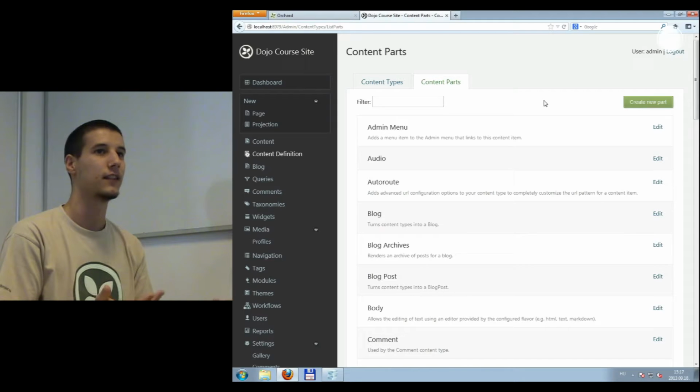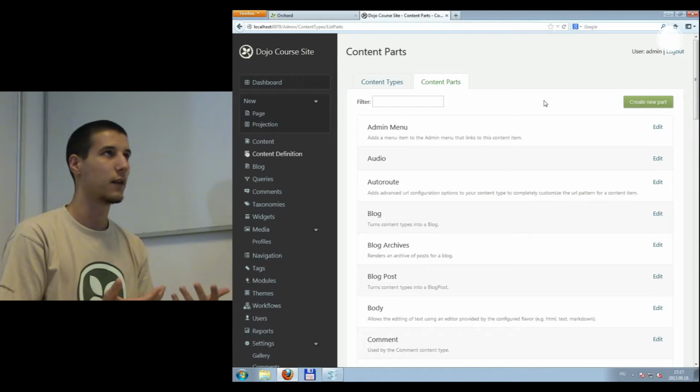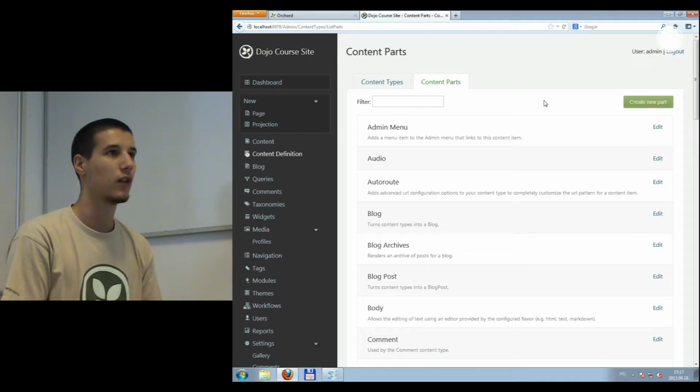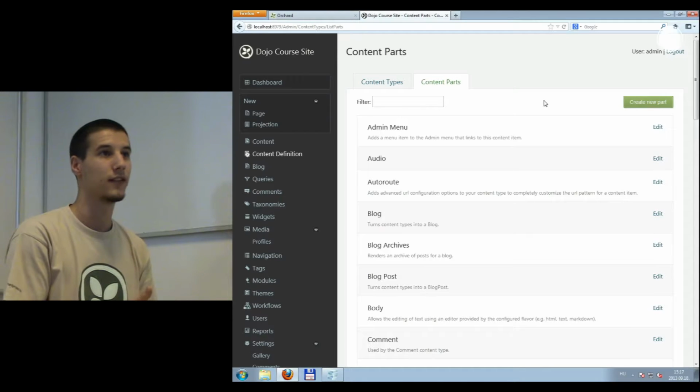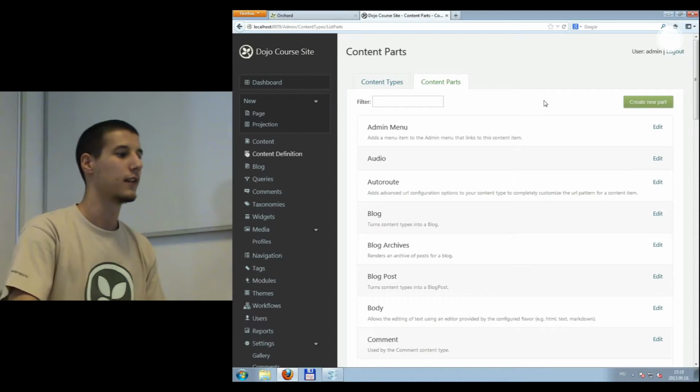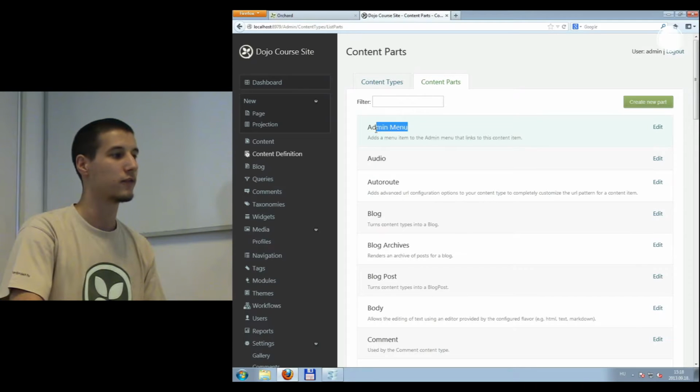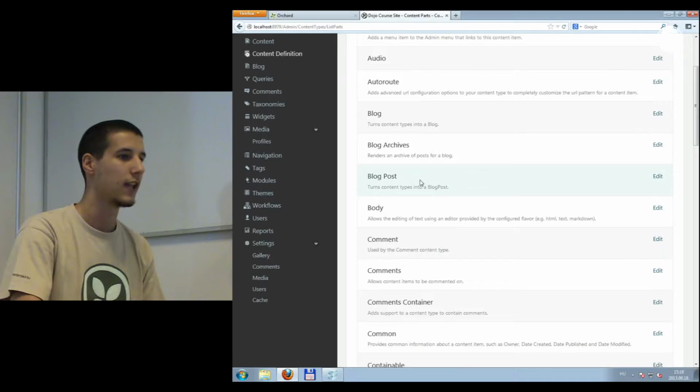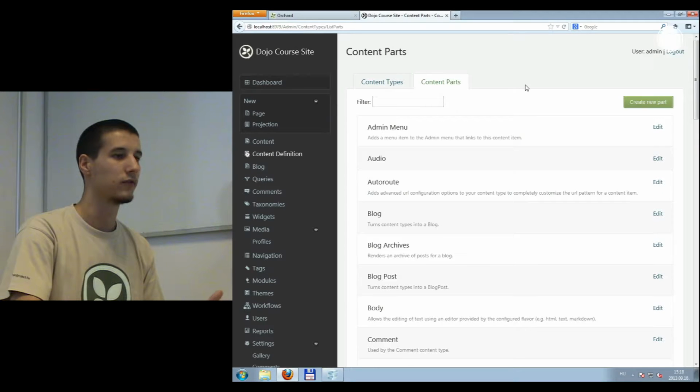But if you want to extend these content types, for example, you want to attach music videos to every page in the system, you can do that. But the default content part for that specific type is just the default set of functionality. And of course, we also have content fields too.